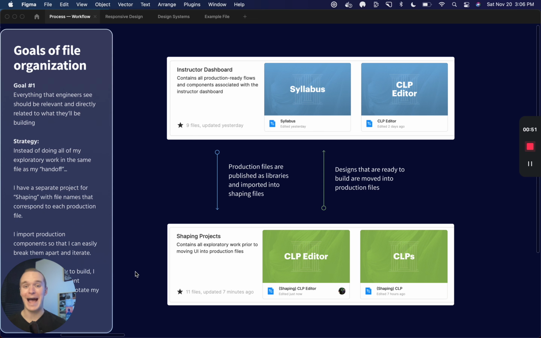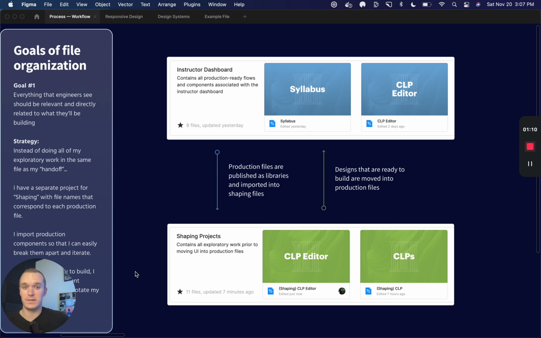That being said, I've been using a setup for years now that I think works pretty well, and so I'm gonna walk you through how it works now. Let's dive in. Now, in order to explain how I think about organizing my files in Figma, I have 5 primary goals that I use to guide how I think about where things go and how I can set developers up for success.